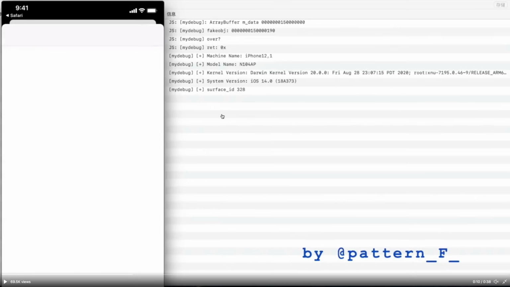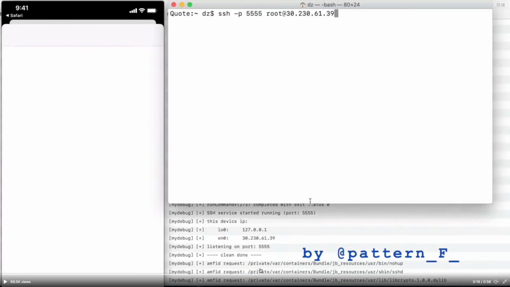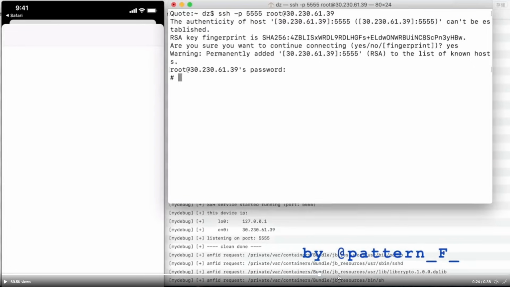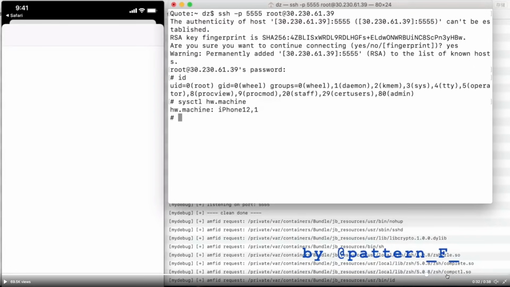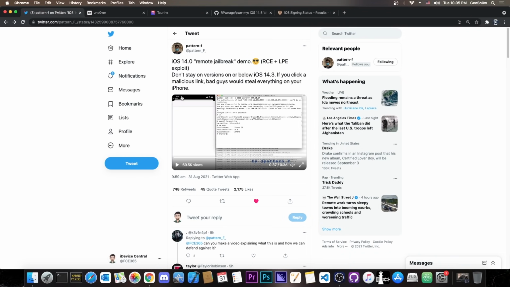And as you can see, the console tells you exactly what's going on in there. It's basically an exploit written in JavaScript, and once they run it you can see they got the task port, they got the Surface ID in there and everything that they need. So at this point their device is indeed jailbroken, and then they attempt to run an SSH command so that they connect via SSH to their device. They are able to exchange the fingerprint in there and then they're able to connect to the device. You can see they're now root and everything seems to be working fine. They are able to run commands and so on. So you can see that this is basically working very well.